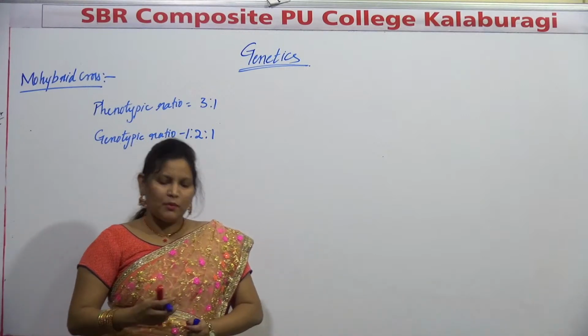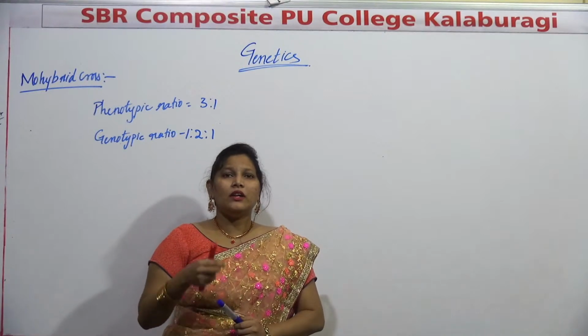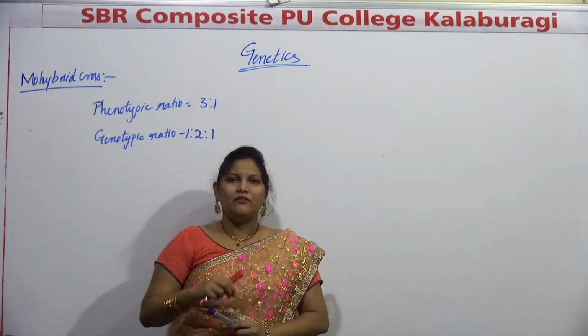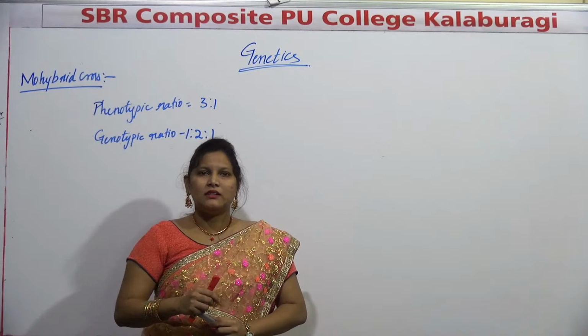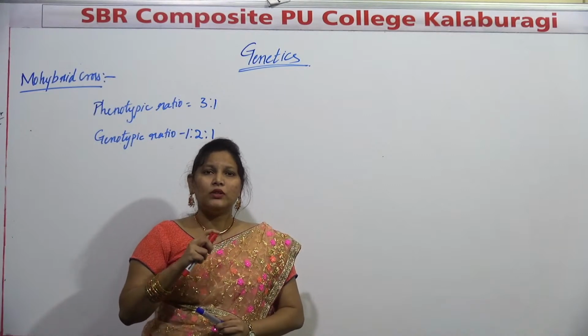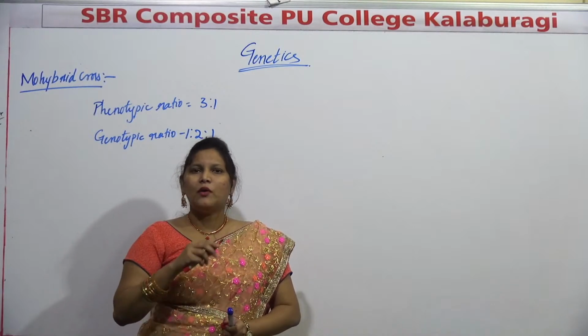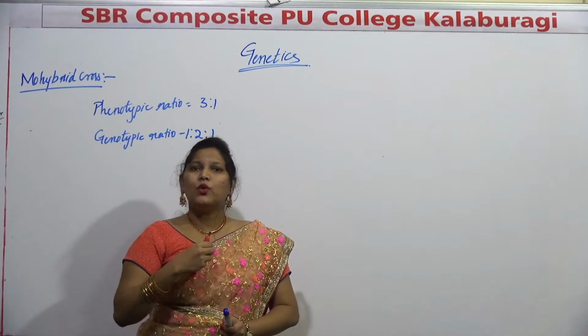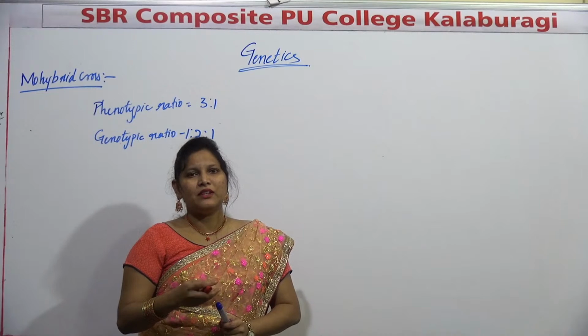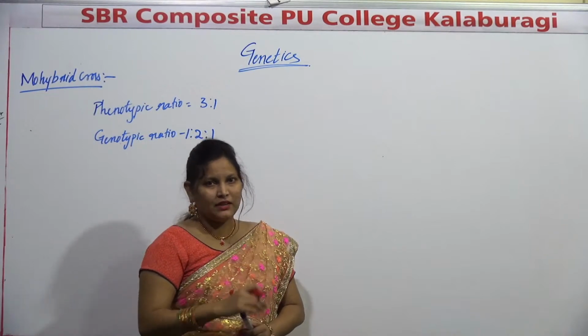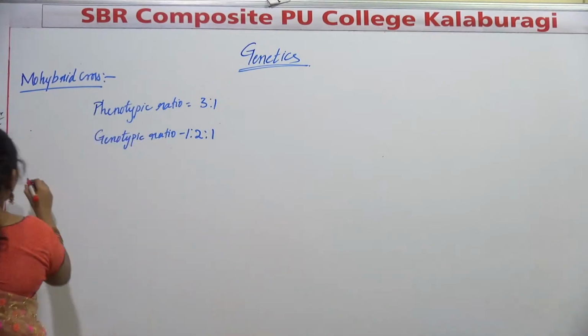Now here we shall talk about a small concept of probability. What is this probability? How can we define probability? We can define probability as the probability of outcome of a particular event in the total number of possible events.